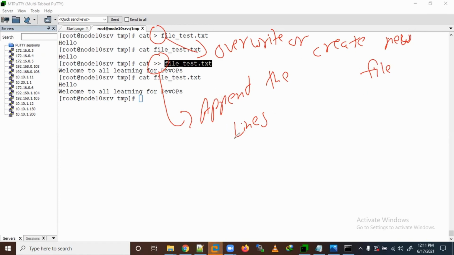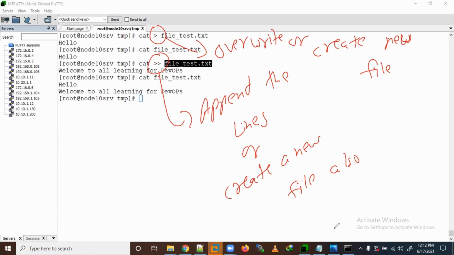With the double greater than it will append the lines. That is the purpose of greater than and double greater than. Also, if it is appending and the file is not there, it will create it. So it works both ways, creating a new file also.